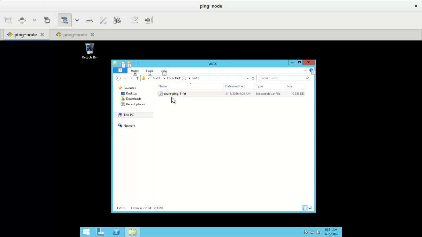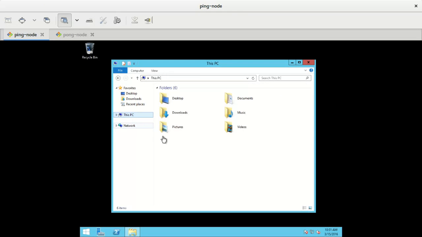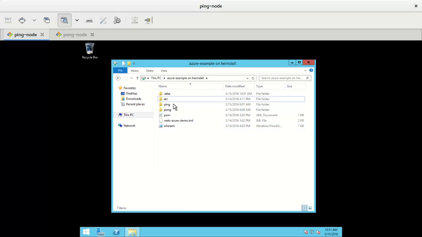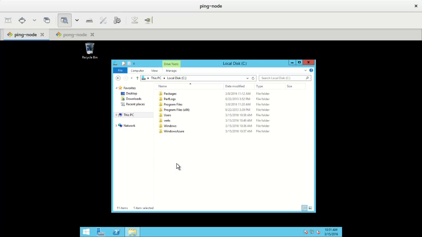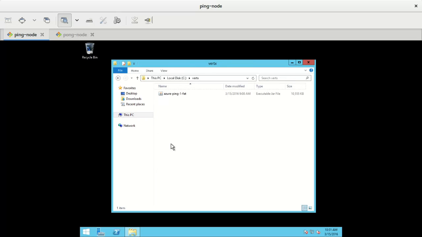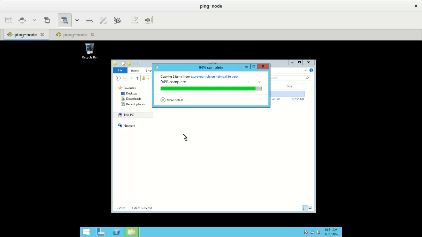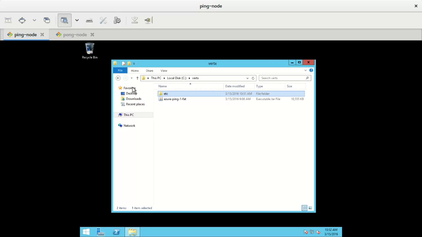I will switch back to the remote desktop. I will go again to my mounted shared folder. I will copy the etc directory to my Vert.x directory. There you go. I'll do exactly the same on this machine.